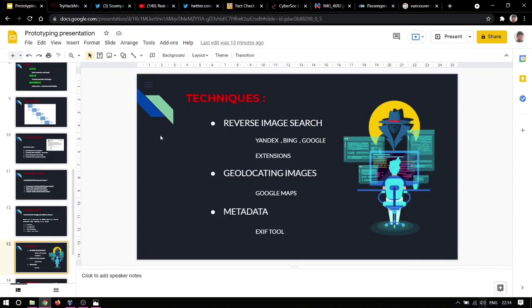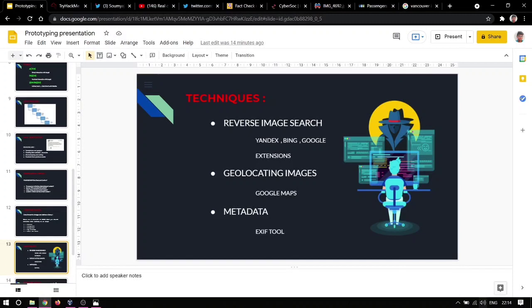One of the methods for geolocating an image is to do a reverse image search. This means that we are searching for the image itself online, and if the image has been indexed by search engines, we may find the exact image, or we can do a visual search or a crop search to help us to find the images.